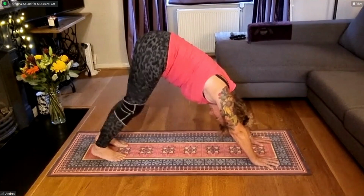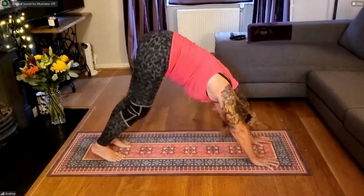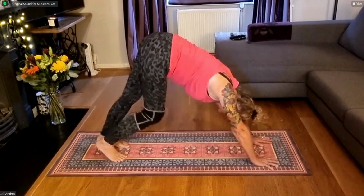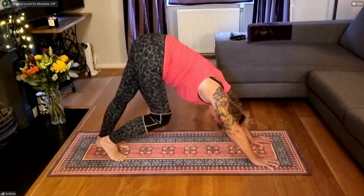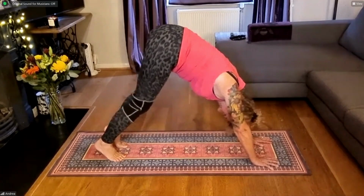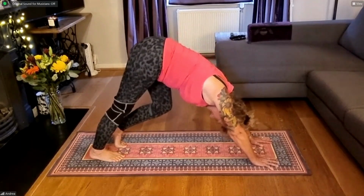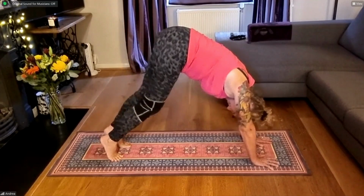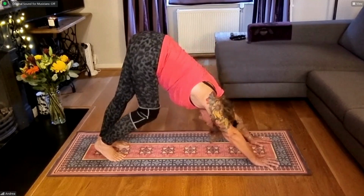If you're new to yoga, or if you've been practicing for ages, the things to focus on are, first of all, pedaling out. So bend one knee, push the opposite heel to the mat. Inhale, lifting, and exhale, push the opposite heel to the mat. So inhale, lift. Exhale, down.